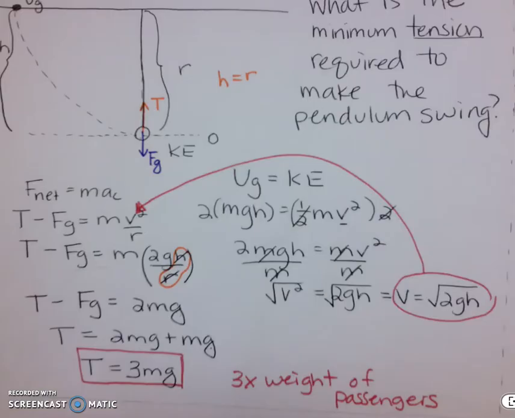So Steve Trotter didn't have to jump off the bridge with blow-up dolls full of cement. He could have used some physics to figure it out. And if you ever run into him, you can tell him all he needed to know was 3mg. But this is a nice example of a problem that combines circles and energy, which you may very well run into on your AP exam.